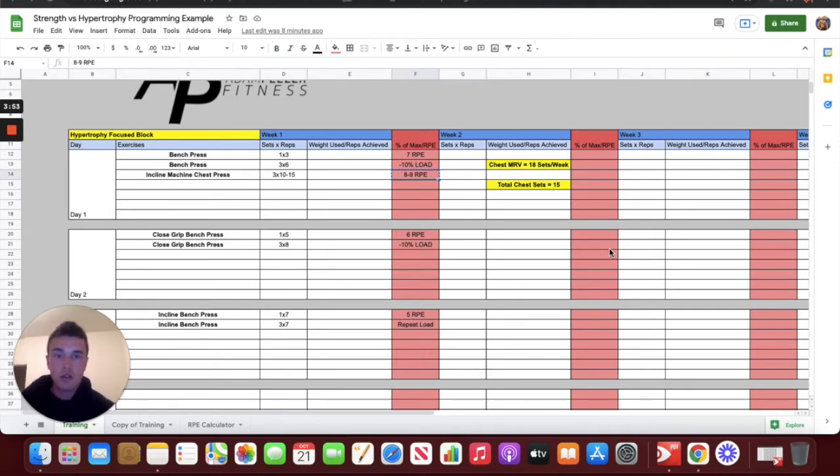And as well, going off this maximum recoverable volume bucket, say our hypothetical lifter has about 18 sets a week that they can recover from on chest, which is about my MRV. I'll probably put them a little bit below that, maybe 3 or 4 sets below that for their MAV, and see how they respond to that.